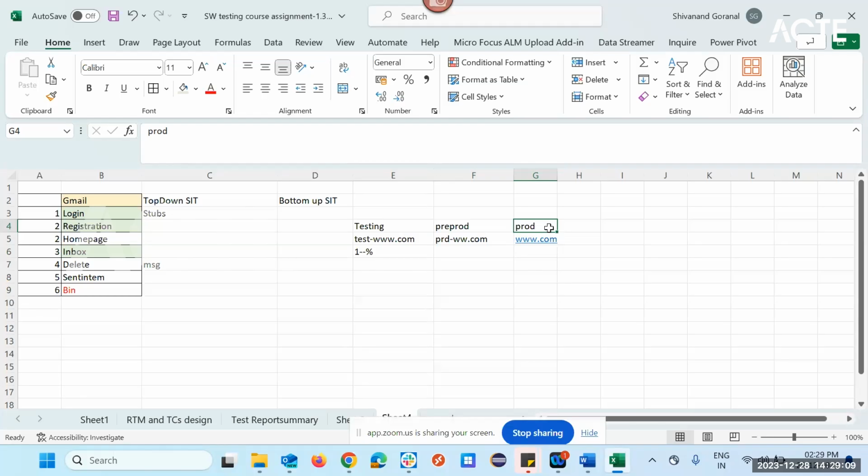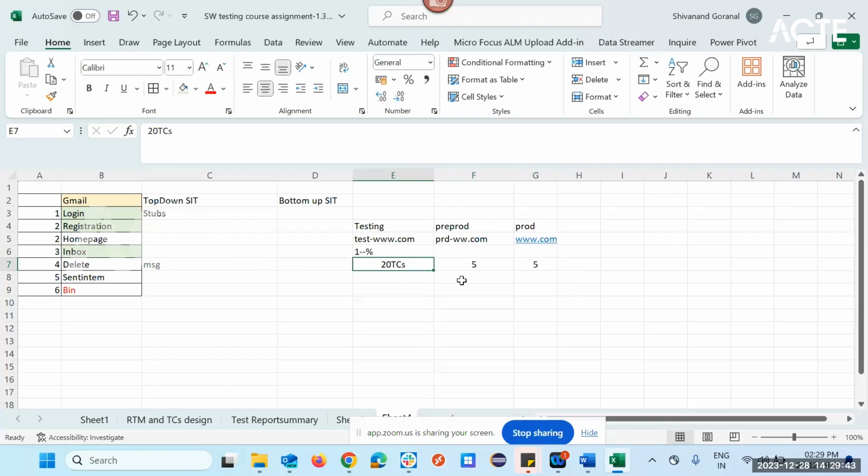Because what will happen if, without testing in pre-prod, you push the code directly to production? You will obviously get a lot of errors, a lot of defects. To avoid that, you will test it again, but with minimum tests. You cannot run all 100 test cases. If you have 20 test cases here, you will not run all 20. You will do only 4 or 5 test cases, not randomly selected but critical ones.